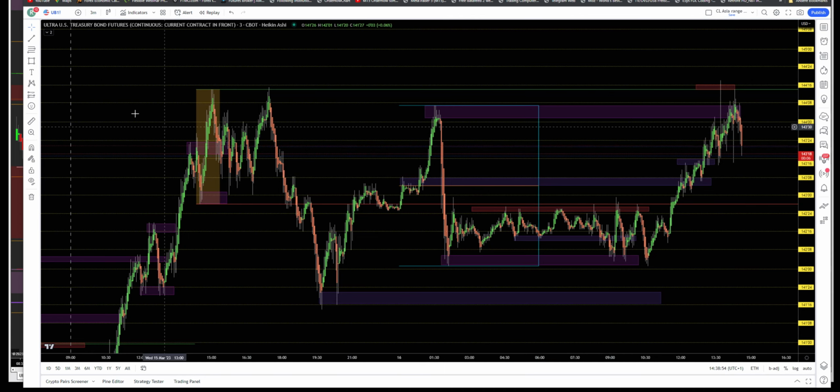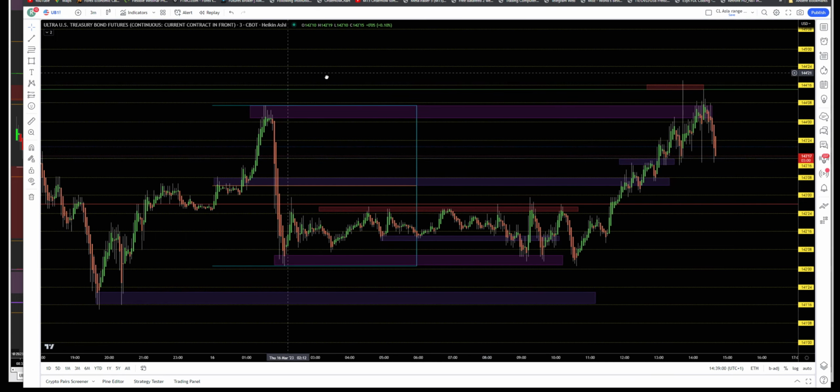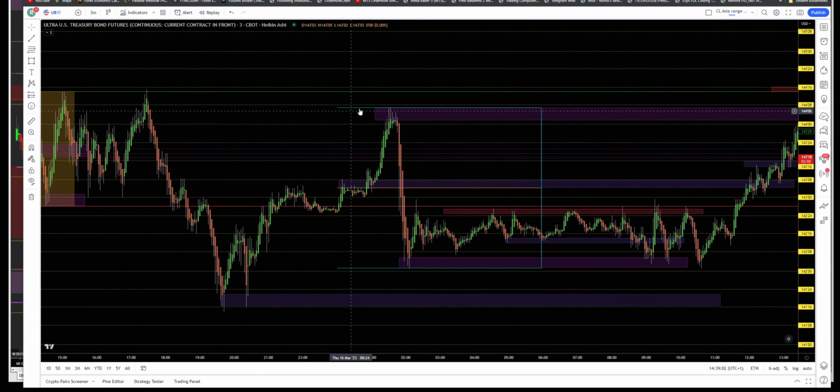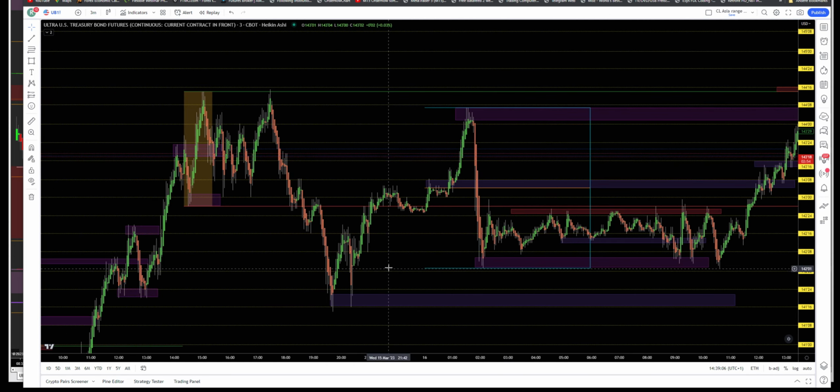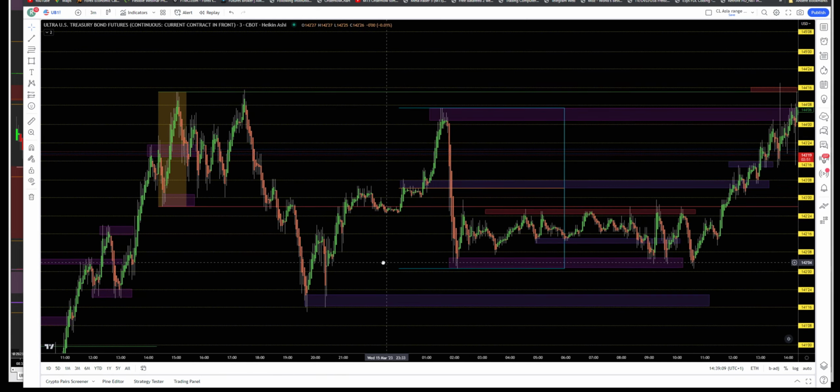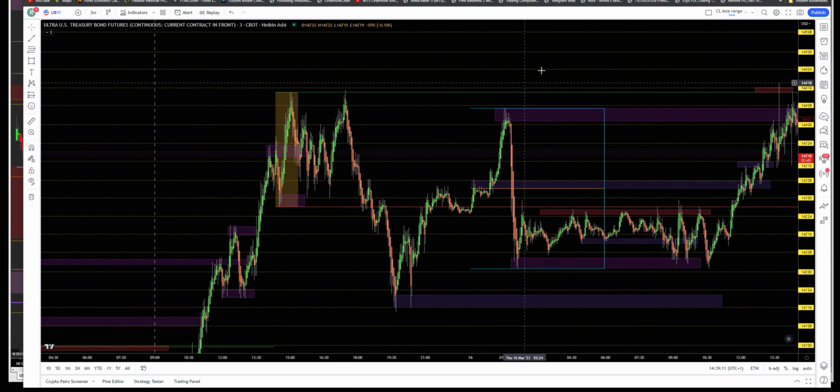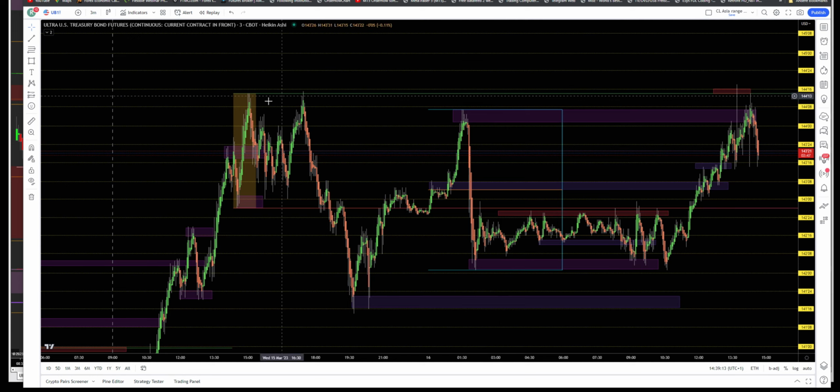Well, long story short, this is a 3-minute chart. What I do is I mark my zones on this chart. You can use a 1 hour chart to mark your levels, you can use a 3-minute chart, 15-minute, what works for you. It doesn't really matter. I just like to work with fresh zones. So this is why I use the Asia and the initial balance, because these levels are fresh. This is from yesterday, of course, and this is from this morning.